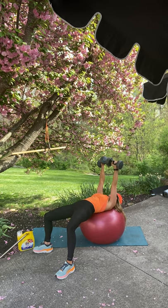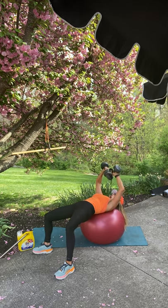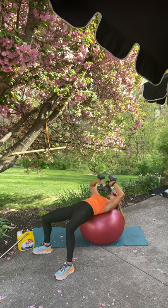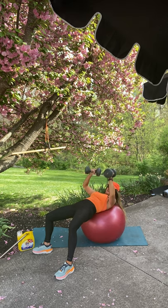Up this way and up. This way and up. Woo! Oh yeah. I wouldn't want to oversleep every day, but I think it was a good thing today. Sway it up. And stop, please.